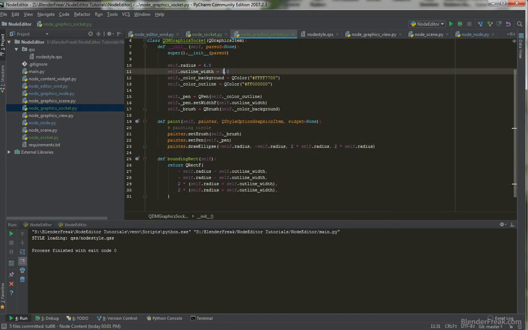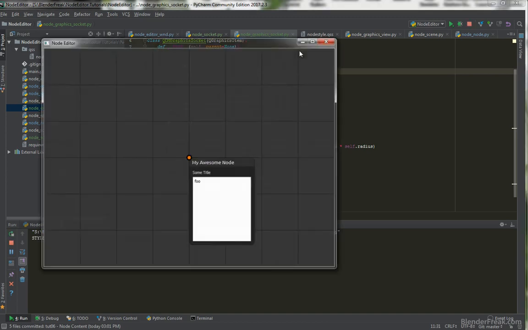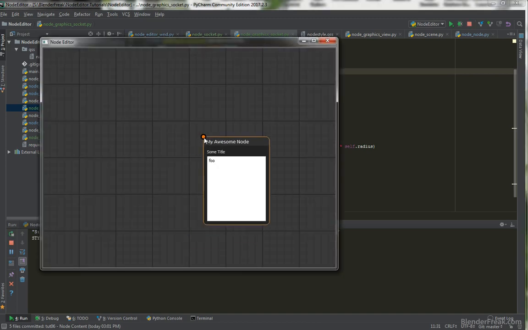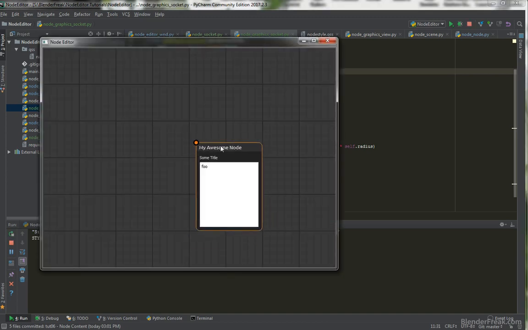Okay, when I decide to have bigger outline for the nodes, we can have bigger outline, and I'm not able to select it on the socket and drag it around.